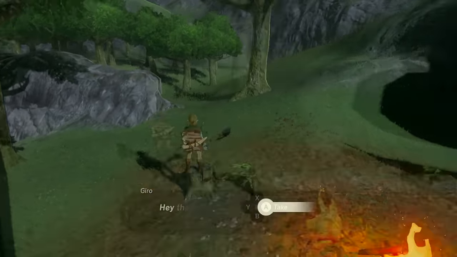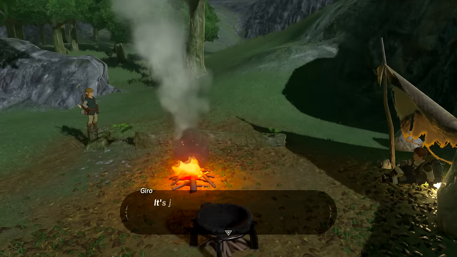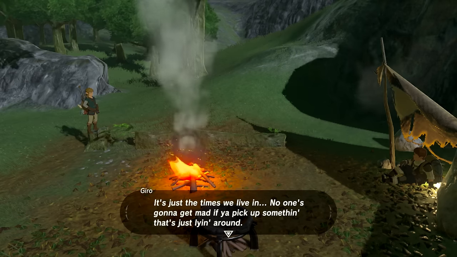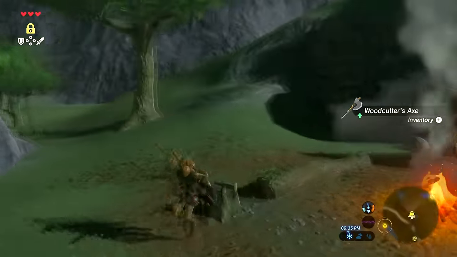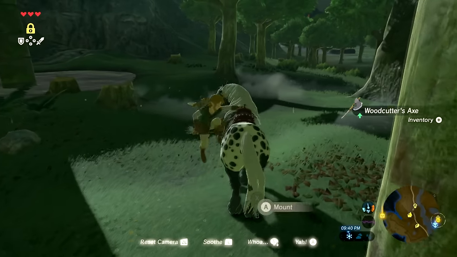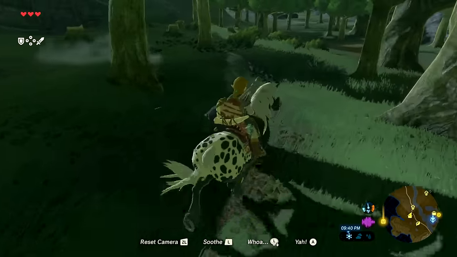I do like how the NPCs will find fault with your axe. Oh, I was like, oh no, I just broke my axe. They go mad if you pick up something that's just lying around. If something's important to someone, they wouldn't have let it out of their sight. Well, we already chopped down that tree, so I might as well harvest the rest of it.